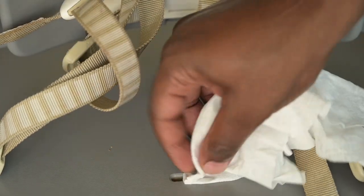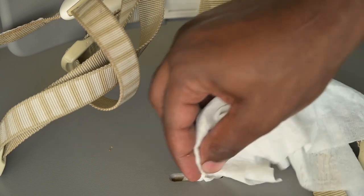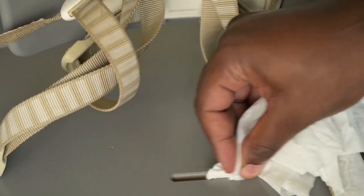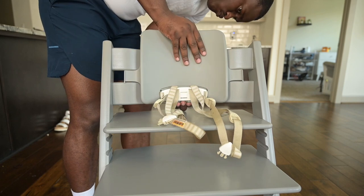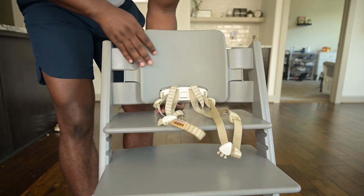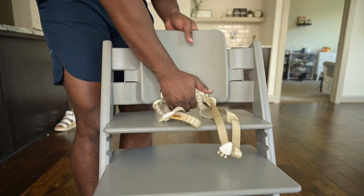Now with the Tripp Trapp, you always want to get into those cracks and crevices. Every time I've tried to do it, it's been super easy, and this is the first time I've really tried to get that crack. Okay, now this is a really important area to note.